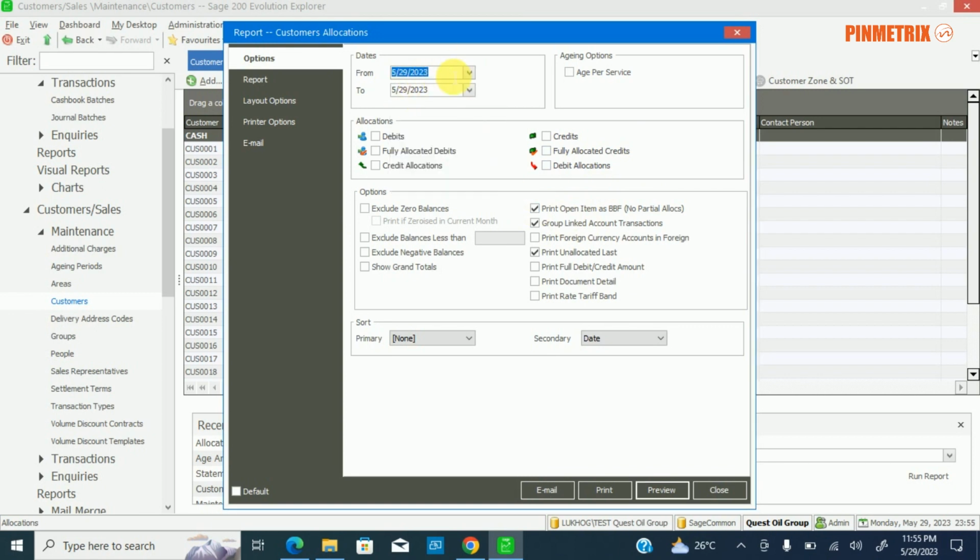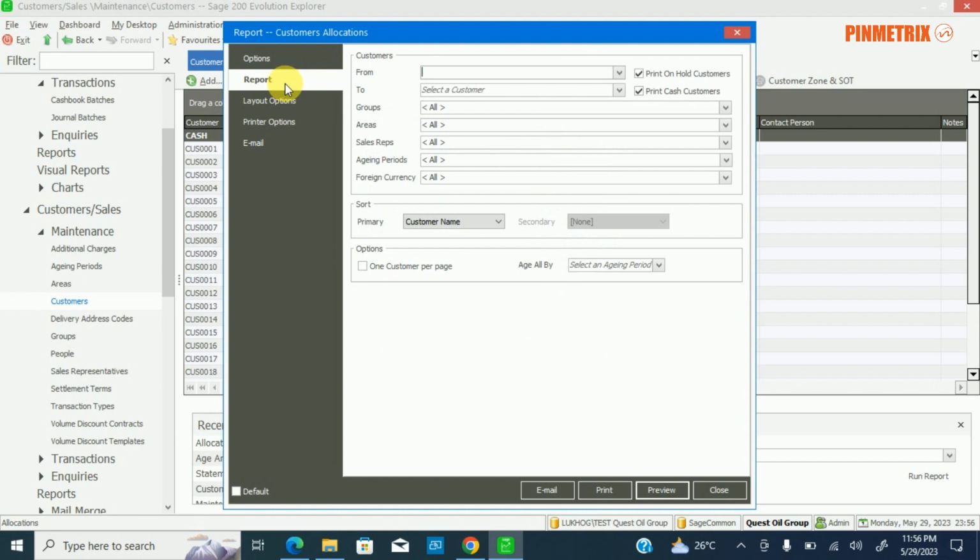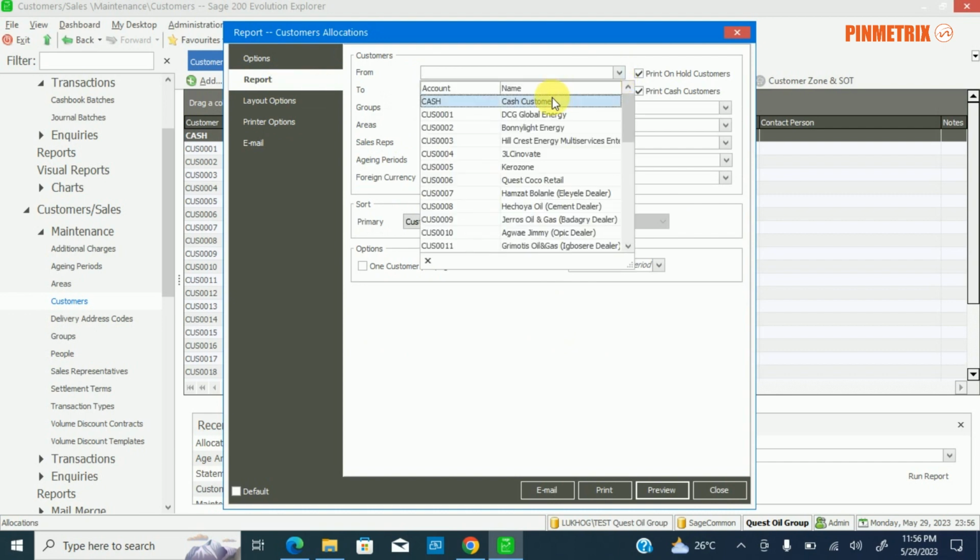So you might want to know, based on the headings we saw or the filter we saw earlier, you want to know the debit, you want to see the ones that are fully allocated, those ones that are not fully allocated. So let's just click this and say reports.